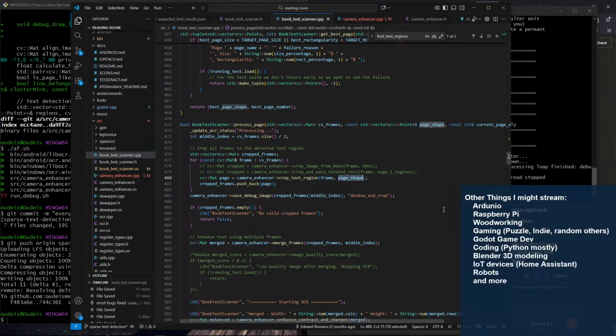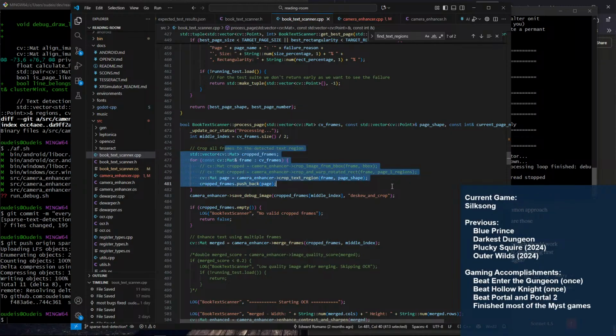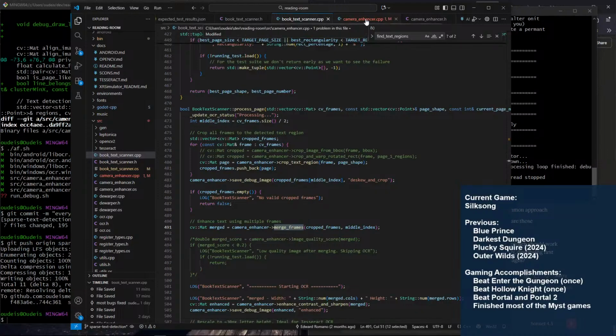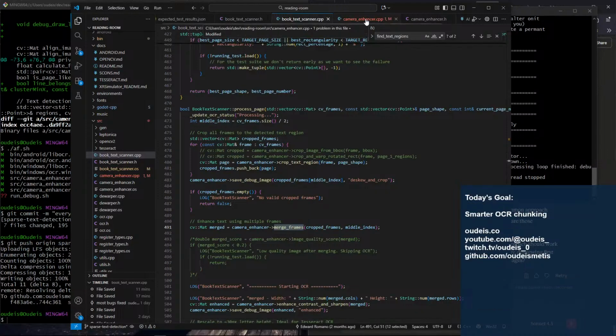I guess the experiment I have to do now is after this point, after we've... this is basically taking, because we're going to have like 3 images here. For each image, we rotate and crop. And then we go and merge them to get a better image. After this point, can I still have... I guess instead of trying to pass this around and be optimal with it, let's be slightly hacky because it doesn't matter.